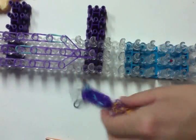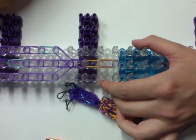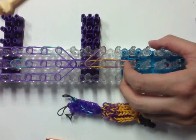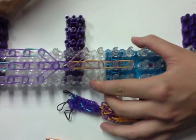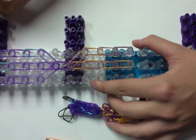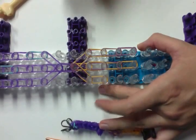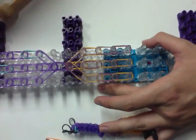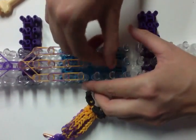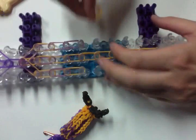Cool. Alright, now we're going to do the back. Okay, so mango and purple. Mango and purple. Mango and purple. Mango and purple there. You know what, we're going to go down one more like that. Okay. Mango and purple here. Mango purple. Mango purple. Oops. Mango purple. Mango purple. Mango purple. Mango purple. Then we're going to go with just purple the rest of the way. Oh, I'm sorry, just mango the rest of the way. 5 times. 1, 2, 3, 4, 5. Okay, now here.